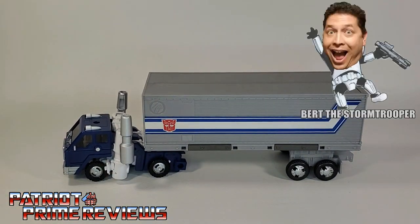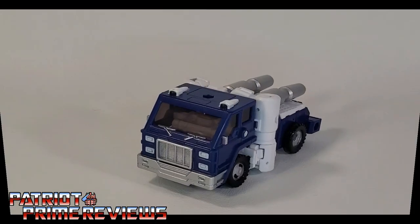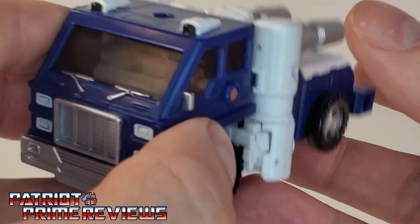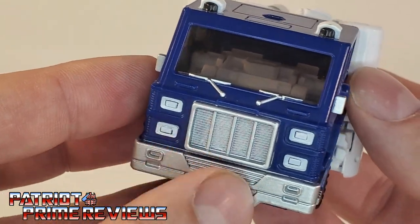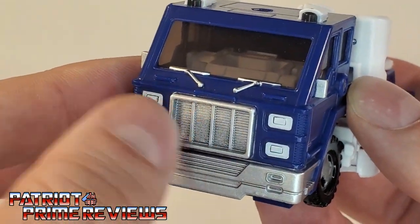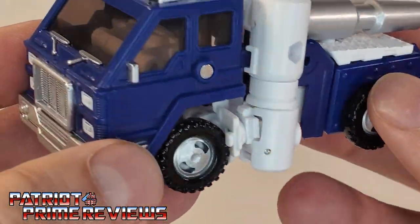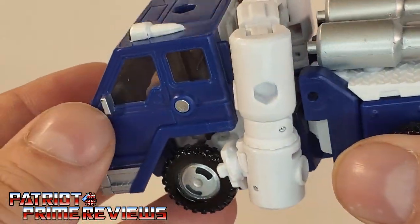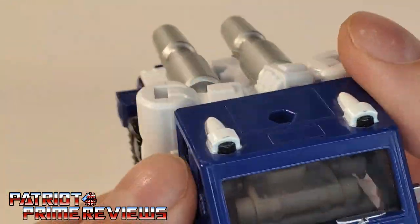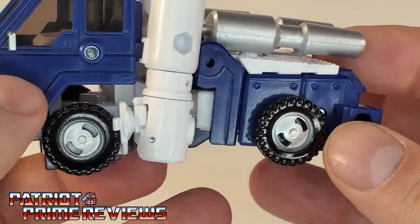Big shout out to Bert the Stormtrooper for showing this off. I dig it. The blue of Pipes really works with Optimus Prime's trailer. Now I do want to point out the paint applications on Pipes' truck mode. I think it looks really good here on the front with the silver details on the grill, the lights, and the bumper. The wheels look fantastic, just like the other molds. And I appreciate the fact that they painted the side mirrors and windshield wipers. I think that looks really good.